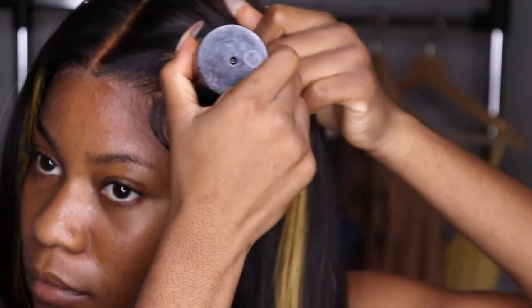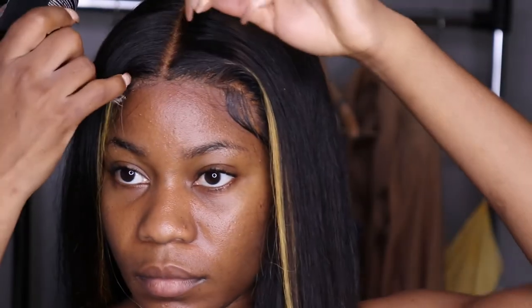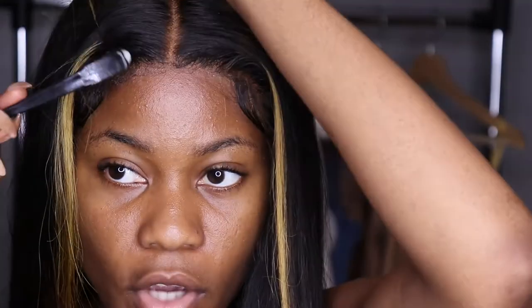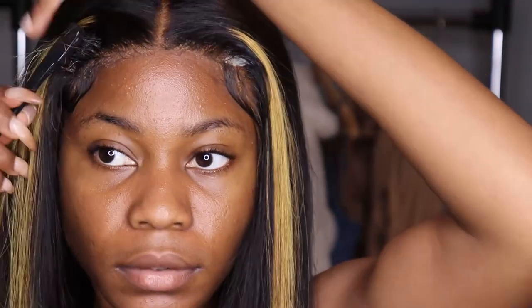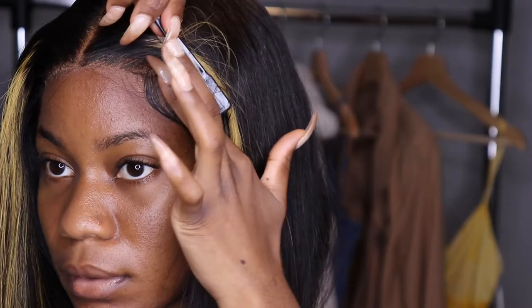But yeah, guys, then I went with my wax stick, just sticking it on, putting a little bit in the back. I'm in love with the hair. If you guys see the frontal, it looks lit. Literally, it looks lit. Okay, so I'm gonna be fixing my edges a little bit, not so much. Yes, guys, so I'm gonna go and do my makeup.